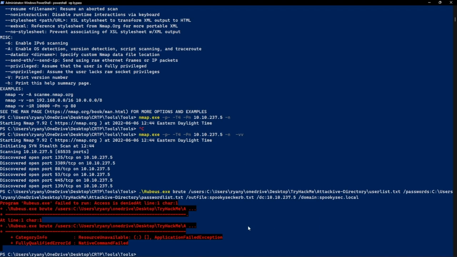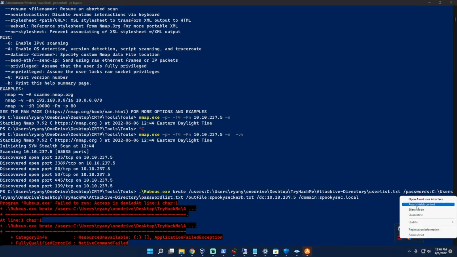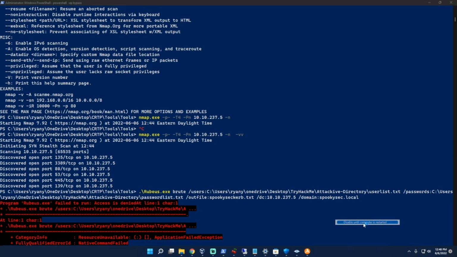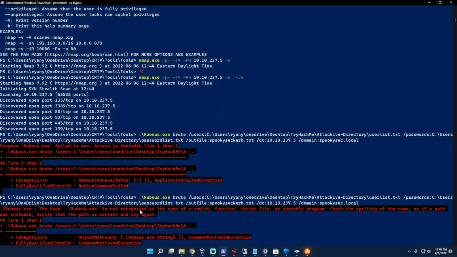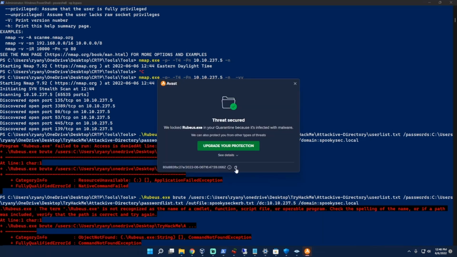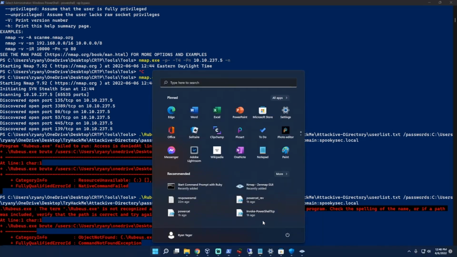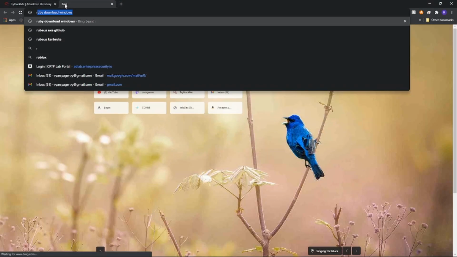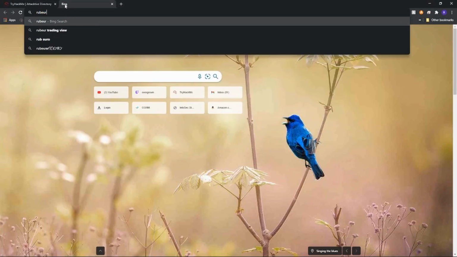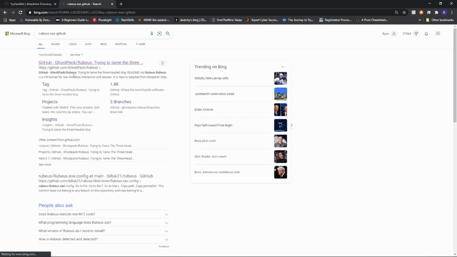And access denied, because my antivirus is going to go crazy, that's why. Let's go ahead and disable that until the computer is restarted, because I have been having a problem with that the whole time. So it's pissing me off. Let's go ahead and try that again. And now it's not there anymore because antivirus deleted it. So let's go ahead and download Rubeus again. This has happened more than once. Rubeus.exe GitHub. Now you can actually see me download it.